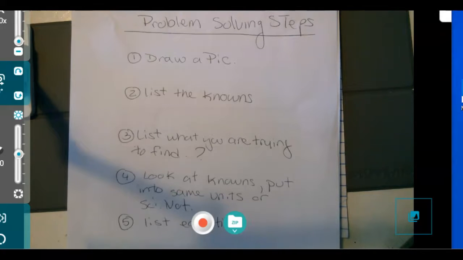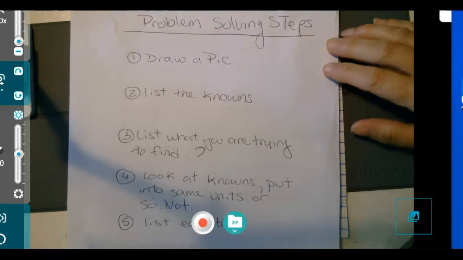Why do I ask you to take notes? Because when you're taking notes, you're listening and you're writing down, so that's a two-step process in your brain, and you're going to be able to remember it better if you do things like that.